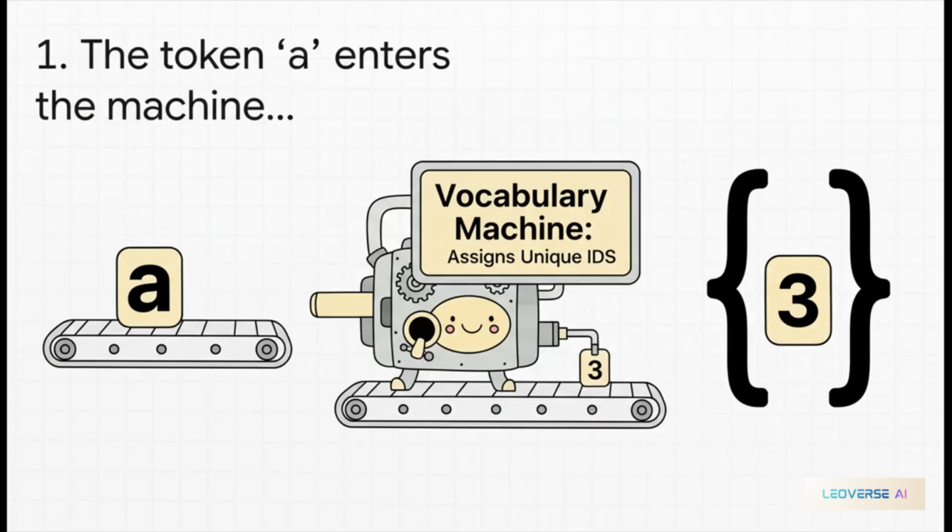Okay, so once we have all our tokens, the next step is actually pretty straightforward. The model basically has a giant dictionary, and it looks up each token and gives it a unique ID number. It does this for every single token until an entire sentence becomes just a long string of numbers, exactly like the example you see here. We have officially turned our words into integers.